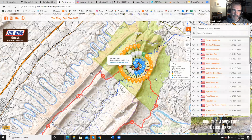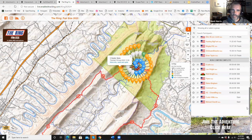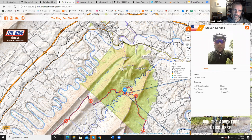And this is very dynamic. On the back end, we often move people from competitive to non-competitive, those types of things, as they move along the course or whatever they're doing. We also have profile pictures that we build in for teams here. So that's an example of that. We can do country flags. We can even do custom branding on these particular dots, but that costs extra.